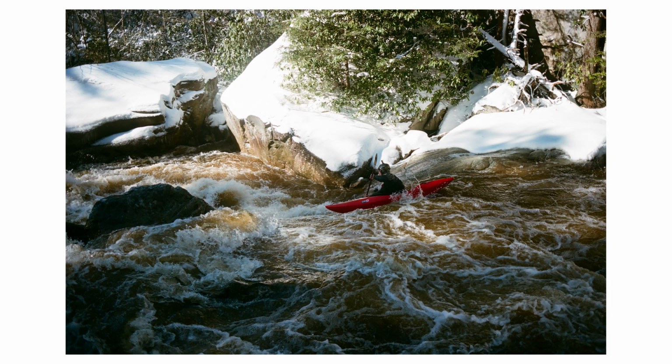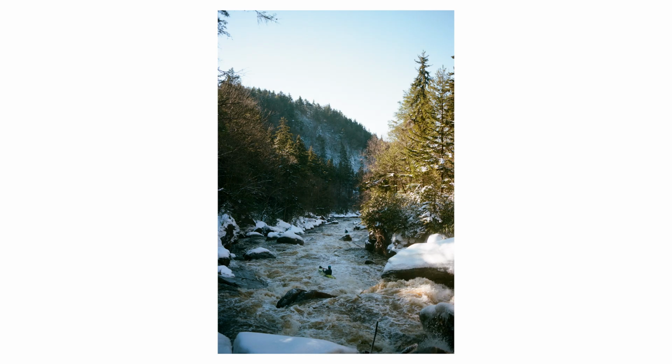I think Portra 160 did a really good job in capturing the color of the landscape on that day. You have the color in the water, you have the color on the trees, the contrast with the snow, and even some of the blue sky. I like the detail in this film. I didn't push or pull it. I shot at box speed. Portra 160 has my approval.